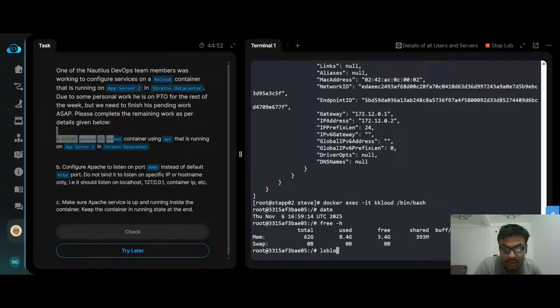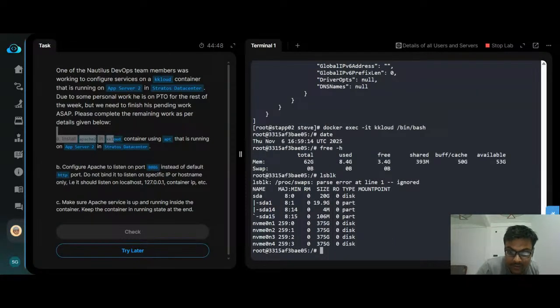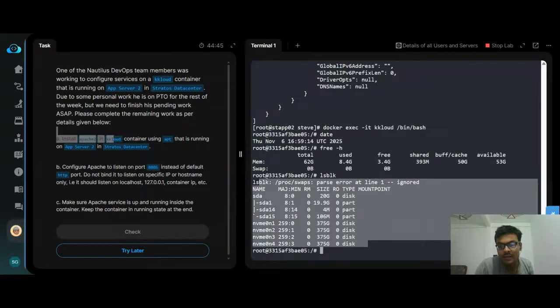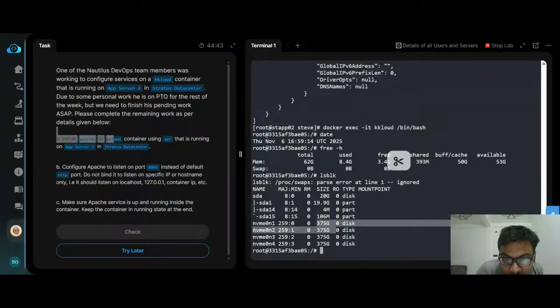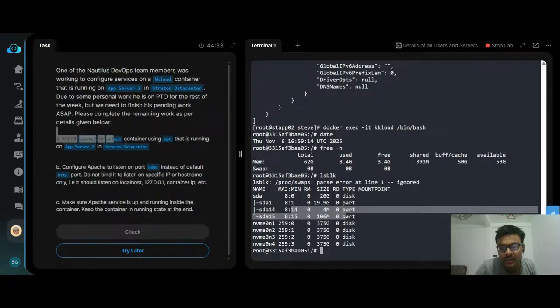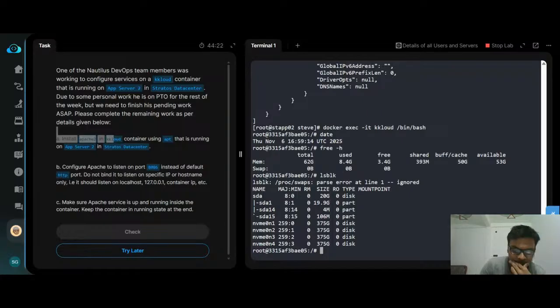The lsblk command lists all the block devices. You can see the list. The size is 375 GB NVMe. Oh, what is this 19.9 GB, which is like 4 MB? It is partitioned in 3. They didn't give any command on partition. I think it is also important. We will learn it after some time. Okay, there's not an issue.